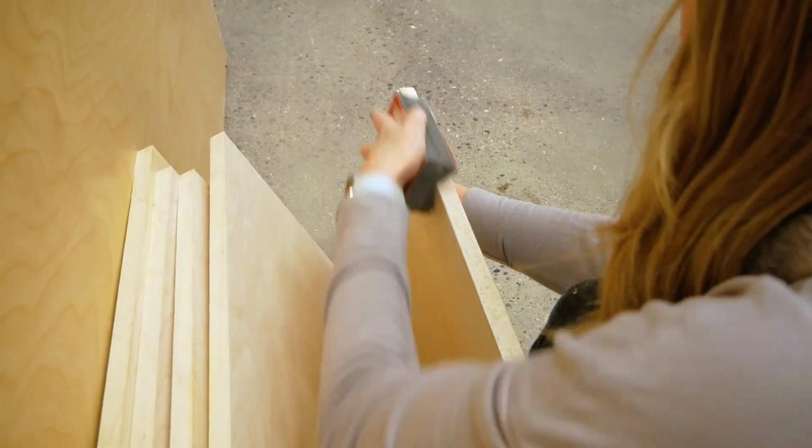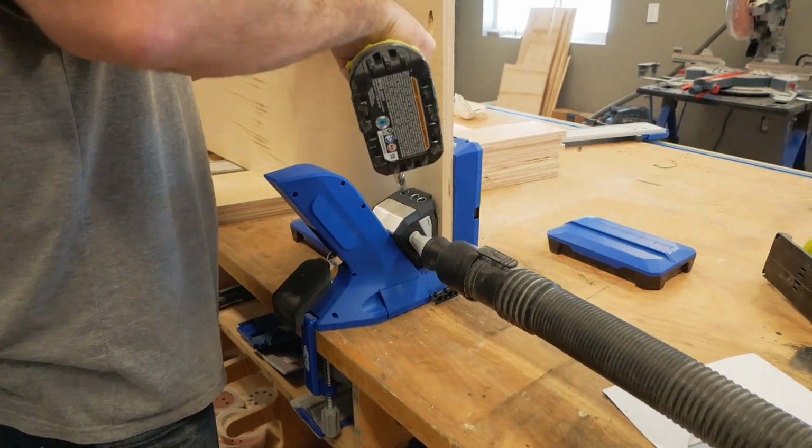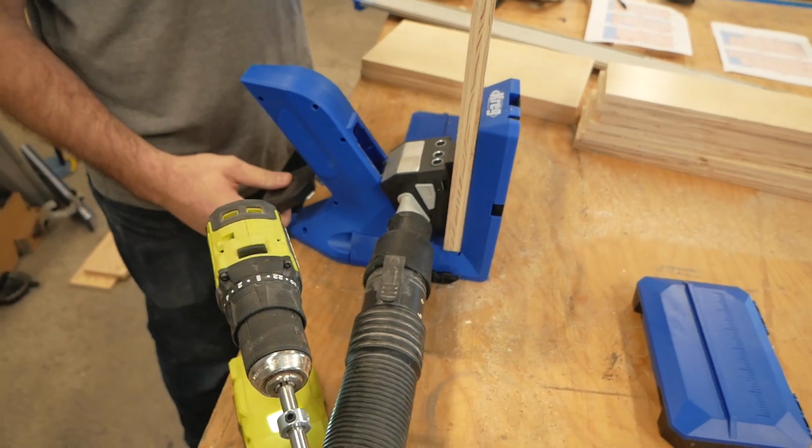As far as the method of joinery for this project, we're going to be using pocket holes, and I get to try out the new 720 Pro from Kreg, which is their new pocket hole jig, which has a bunch of cool features built into it.